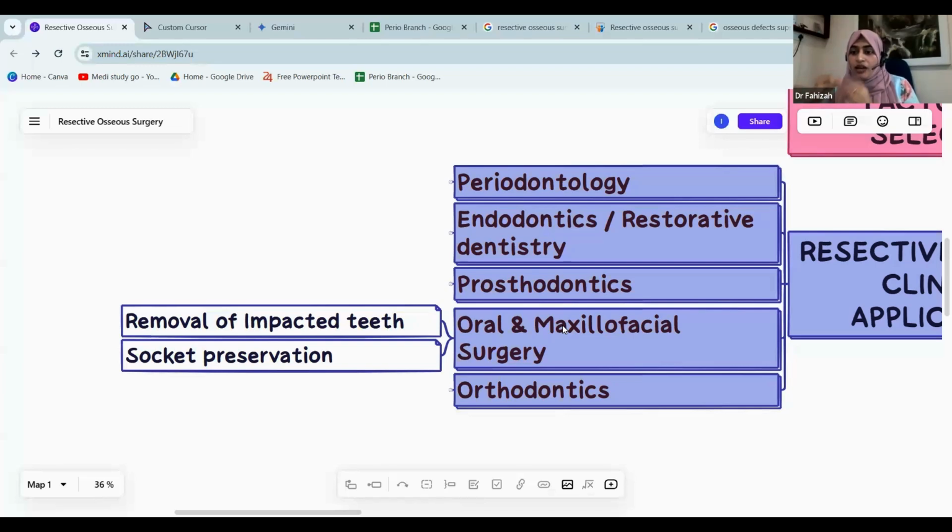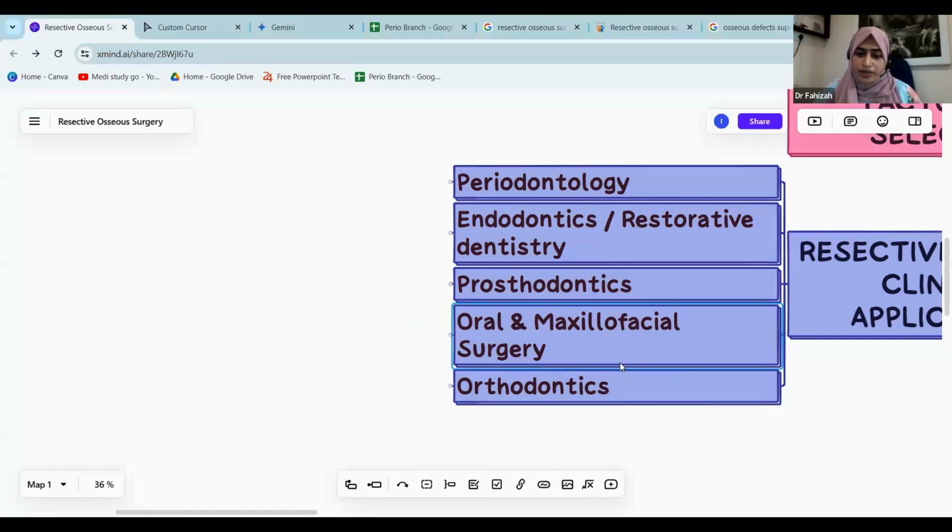Now, why do we do that? Because when you have the bone, there is a chance where you can place the implant over there. If you don't have the bone, bone resorption happens, and then you can't place an implant over there. So this is one of the treatment options for implant placement, where we preserve the socket. We add in more bone graft, we close it up, and then we wait for 3 to 6 months to get nice bone gain over there, and then we place the implants. So that is in oral and maxillofacial surgery.